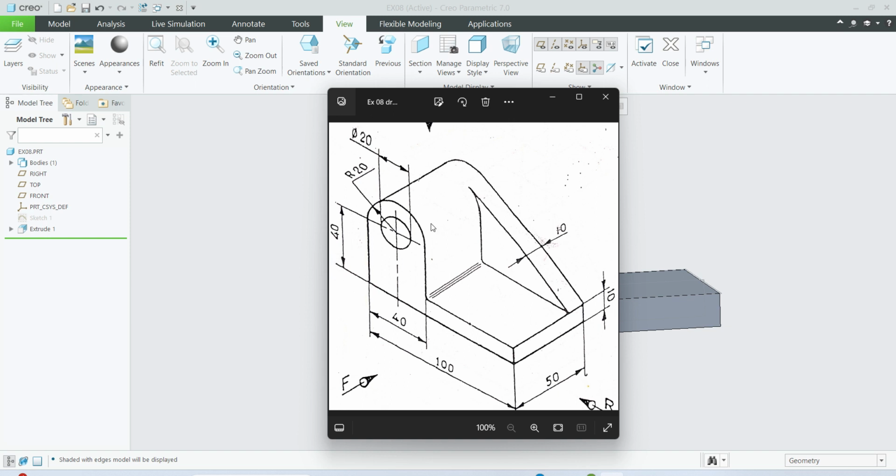Okay, you can see there is one flange on top of that base. The dimension is 40 and radius is 20, and also one more hole is here. Hole diameter is 20 mm.